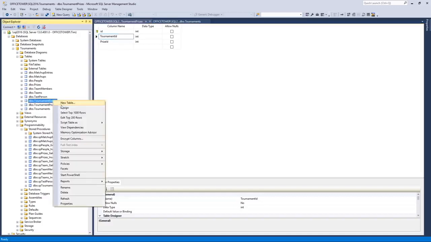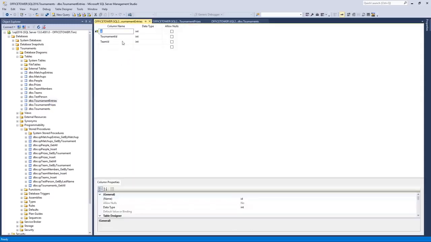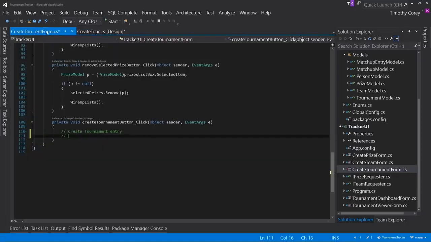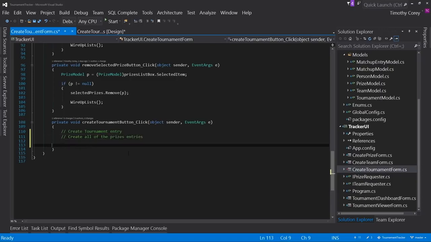And the same with the entries. The entries, we have tournament ID and team ID, which means that we're going to take everyone in this list, take their ID as well as the tournament ID, and create an entry. So therefore, we can say create all of the prizes entries, and then also create all of the team entries.